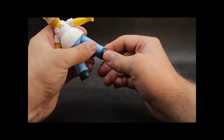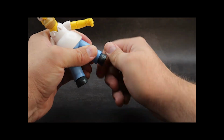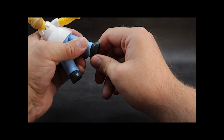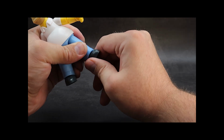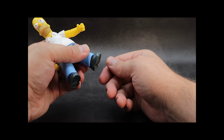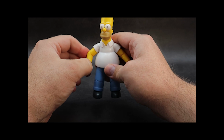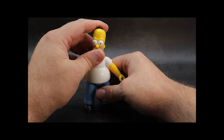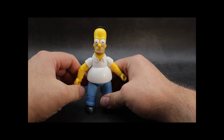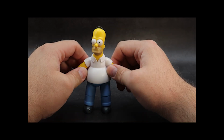Coming down to your foot, the foot can rotate 360 degrees around, and that is pretty neat. It feels like it might have some hinges in there, so you can go a little wiggle-waggle left and right, but I think it's kind of stuck in this mold, so that might be an issue there. But for the most part, this figure's articulation is super, lot of joints, lot of hinges, and he can bend very smoothly. I didn't have any issues with moving any of these joints around.